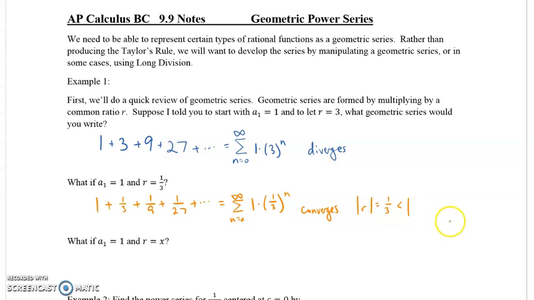Furthermore, we love the geometric series because not only can we easily determine if they converge or not, but we can find the value to which the series converges. Remember that this is equal to s, where s equals a over 1 minus r. Super important equation. A in this case is still 1, and r is still 1/3, so we can say this is 1 over 1 minus 1/3. Well, 1 minus 1/3 is 2/3, so 1 over 2/3 is 3/2.